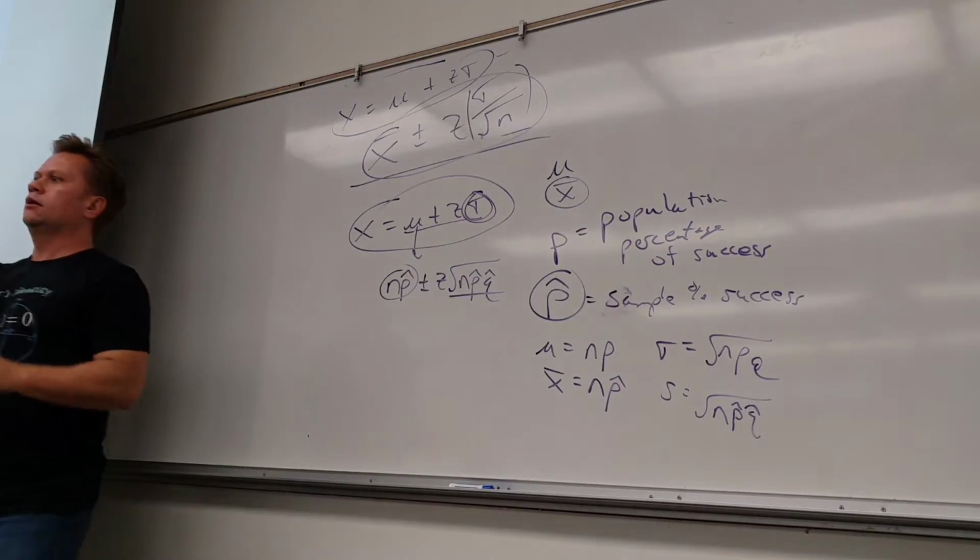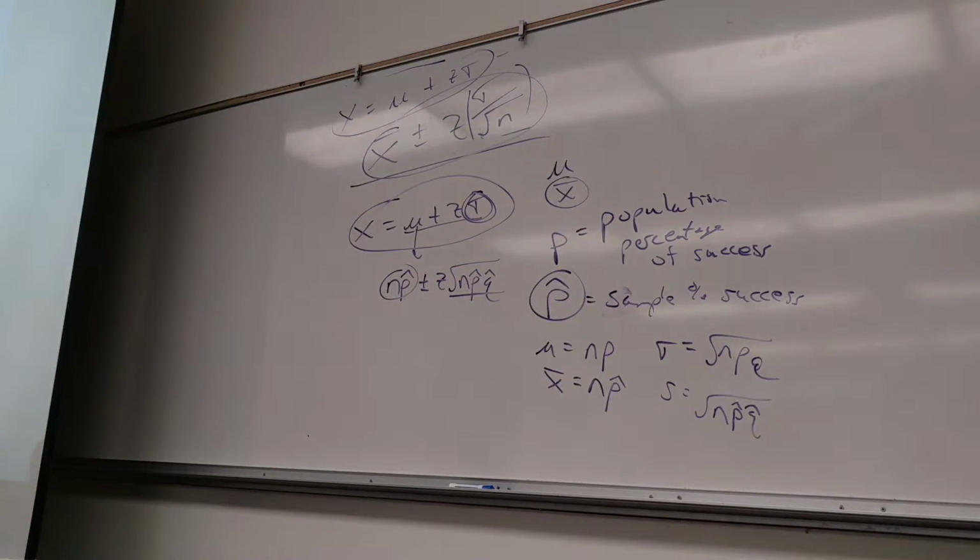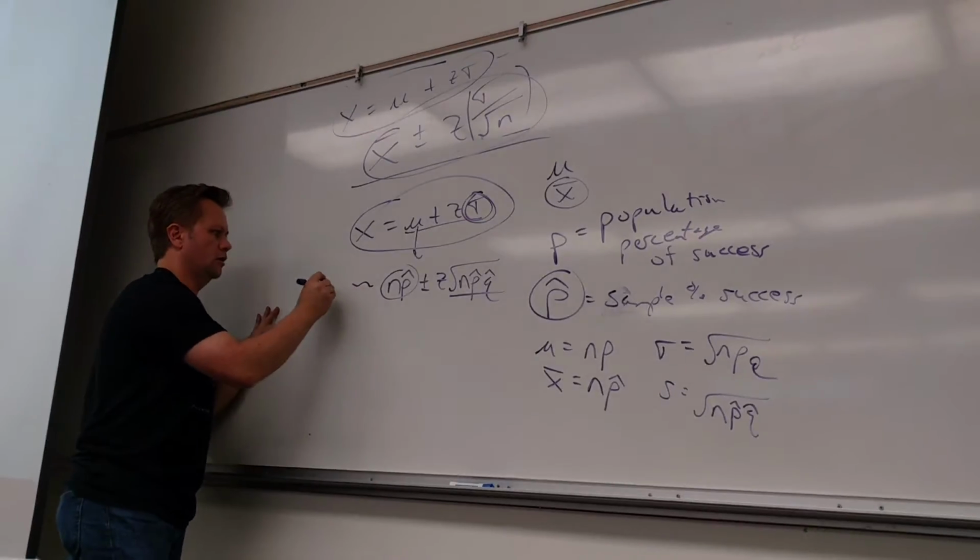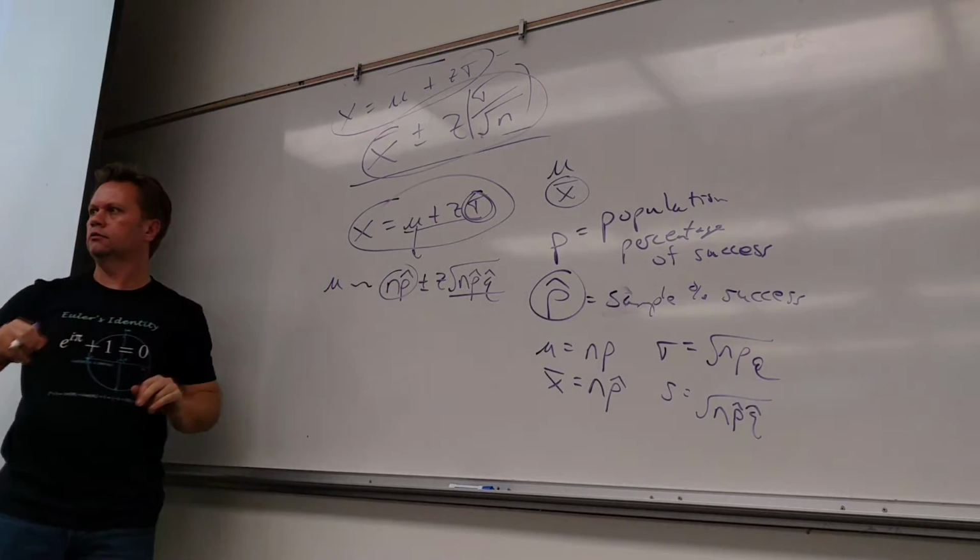What's the thing we say? We are 95% confident that this interval I just made contains the true mean. And when I say true mean, I mean the mean of the whole population. So I'm trying to capture the mu with this, right?